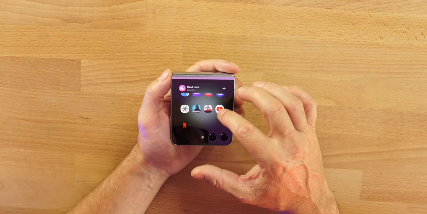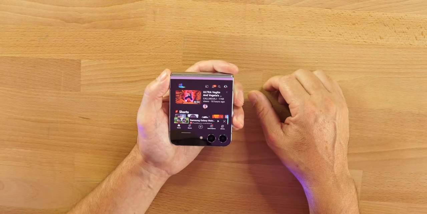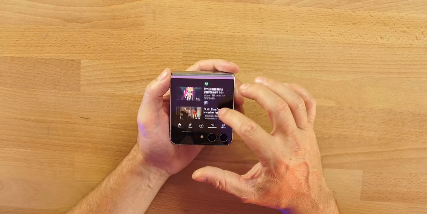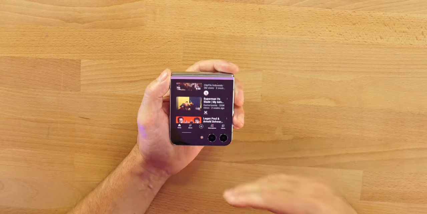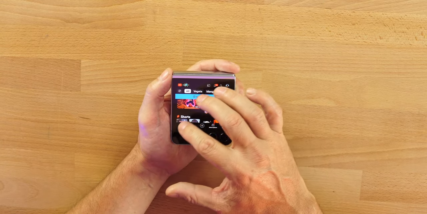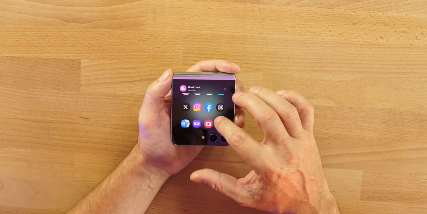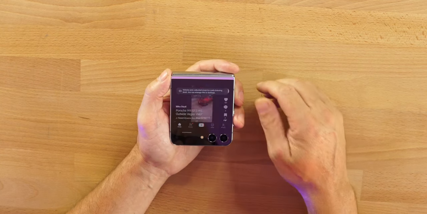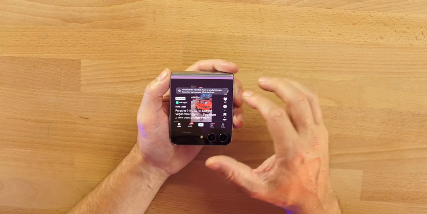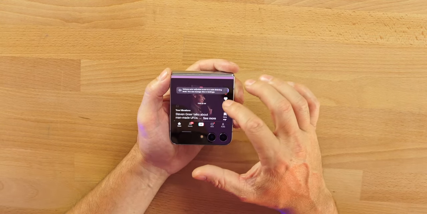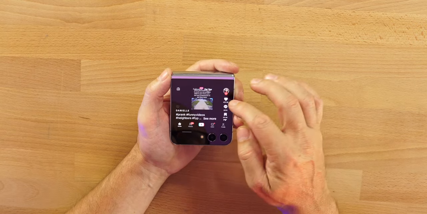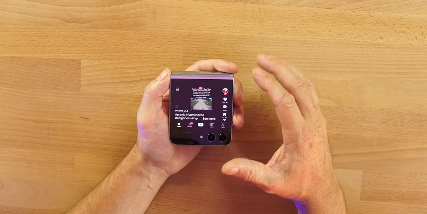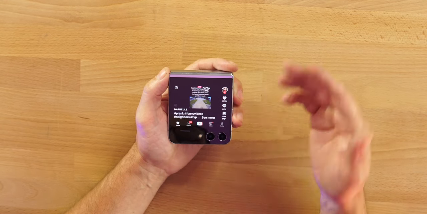You can game on here. We'll open up YouTube. Again, you're going to be able to use basically any app. Again, some of them might not be optimized. I did open TikTok up on here and I did find TikTok not to be that great on here. Maybe that will change. But if you open up TikTok, I'll just show you real quick. It's very small on here, the videos, and the search bar and the plus button are in the same spot. So if I wanted to search for something, I'm going to subscribe to somebody's channel.